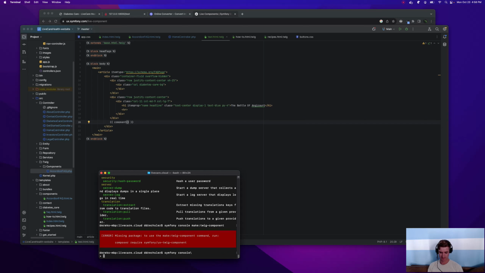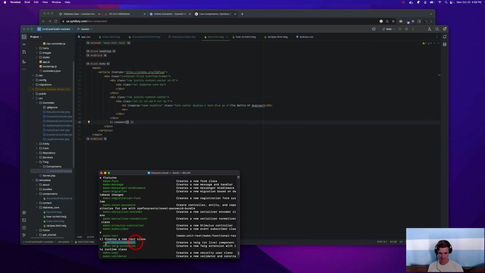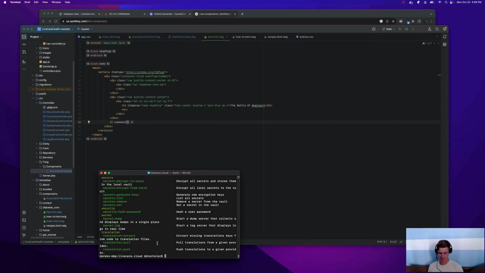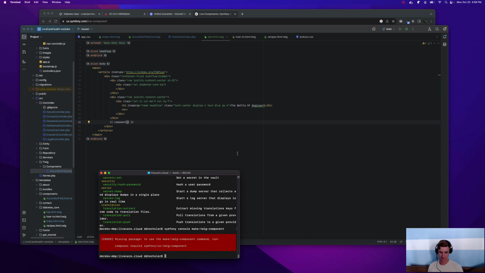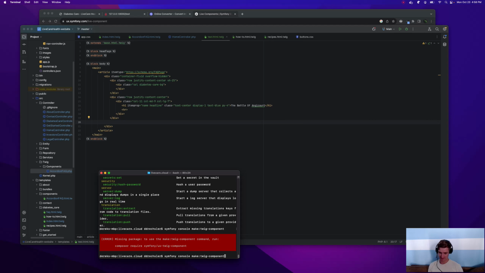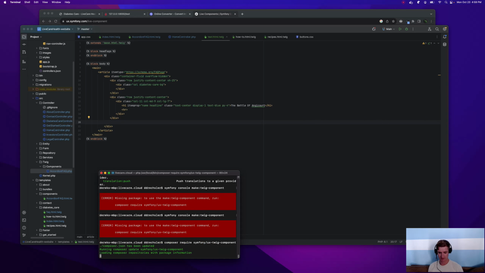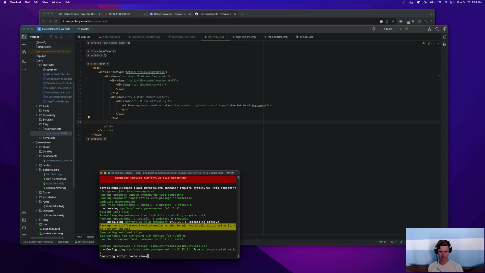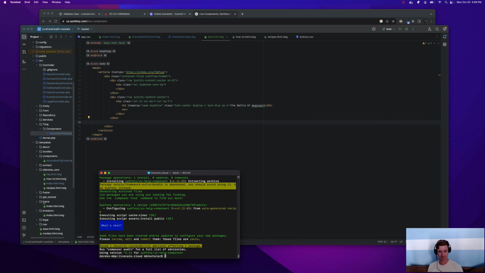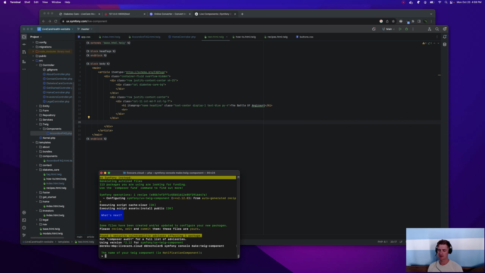I spelled something wrong. I'll just copy it. I don't think I spelled that wrong. Oh, you can't have any errors when you run console commands. I should know better. But that's where our component's going to go. It's weird it's saying I'm missing that, because I actually just ran this before. That's how I generated the component. Weird. Okay, we're basically just displaying paragraphs that we're going to have in an array. That's how we're doing this.